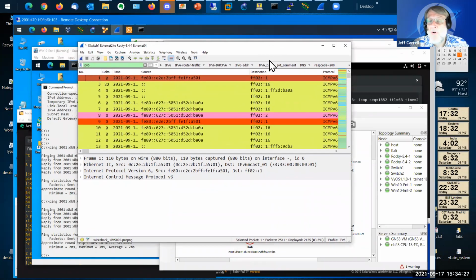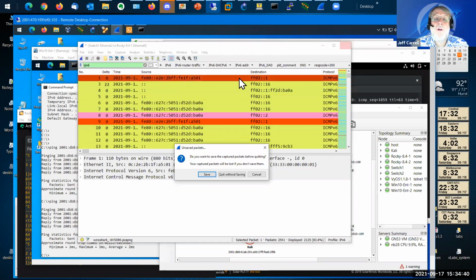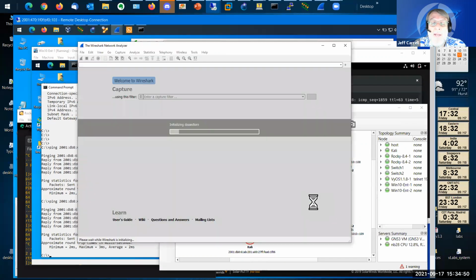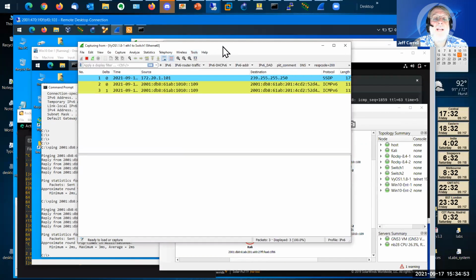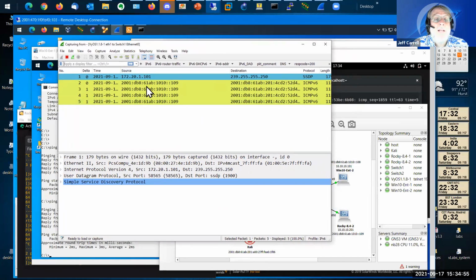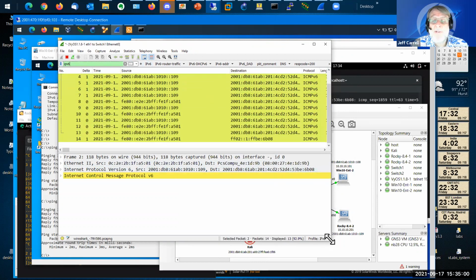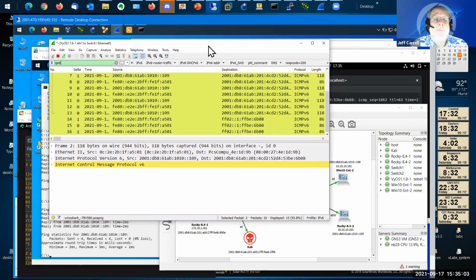I do a lot of date and time and project, but especially if I'm doing it through a GNS3 system, through a particular link, then I keep that link information in there just to be handy. In this particular case, I'm not so worried about it, so I'm not going to save it. I think what I'd really rather do is go back over here and capture on the link coming out of the router, so that I see pretty much everything going in and out there. And I'm going to filter down very quickly to just my own V6 only traffic, and we'll let that play over here.